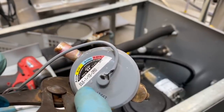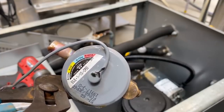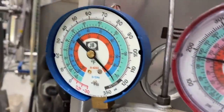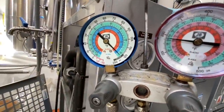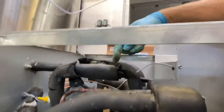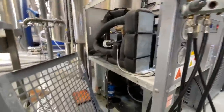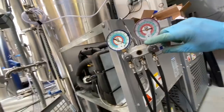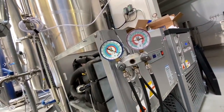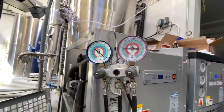You can always tell which TXV you need by the label on the power head. You'll see this one has pressure limiting to 60 psi — it won't go over 60 psi. I got the valve changed out and the dryer. I've got my nitrogen holding charge going right now just under 200 psi. The valve is in — that's our new valve, she's all in there. I've got to re-insulate this with foam tape, and I'll do that when it's on the vacuum pump. Our new dryer is in too. I'm checking down my leak check, and when it passes we'll get it on the vacuum pump.